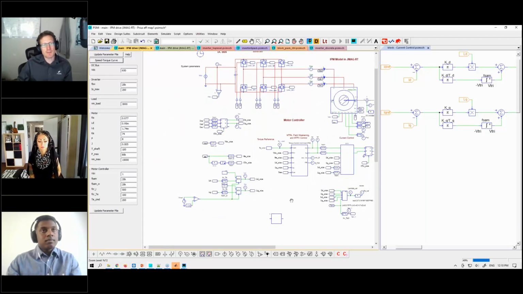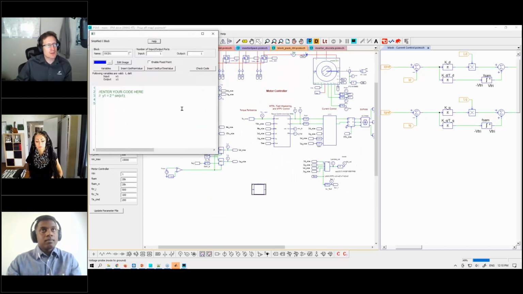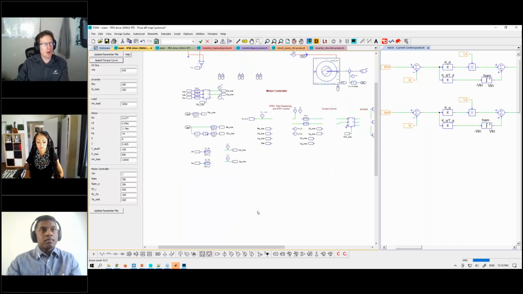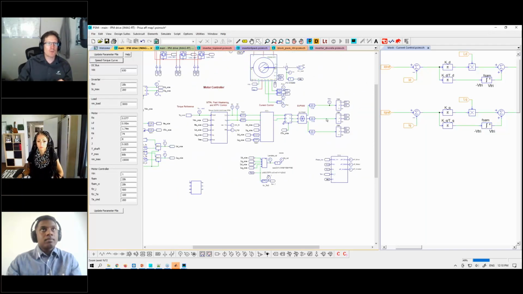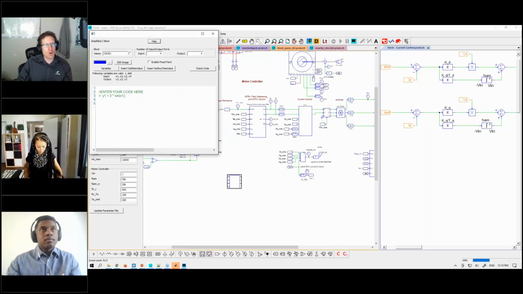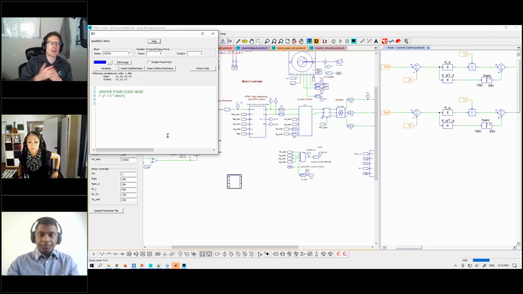PSIM is a runtime compiler, so we could replace all of this. We input our feedbacks, currents and voltages, and come out with our modulation waveforms over here and connect this up. So we can insert our own custom C code here, and we could then include that as part of our simulation.